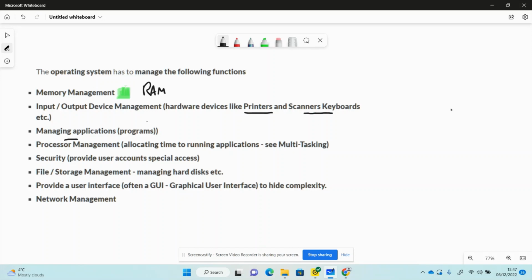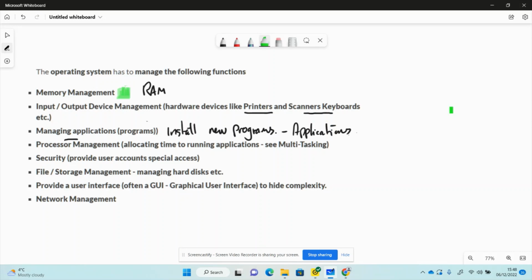So it manages applications, so it allows you to install new programs. So remember, programs are sometimes called applications. Better to use that full term applications, really, than just shorten it to the idea of apps if you can.